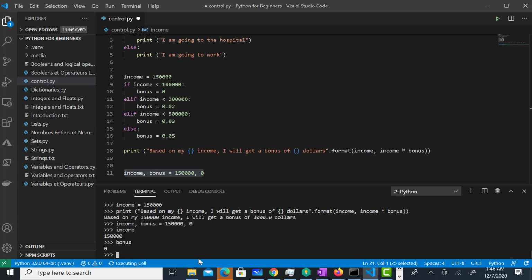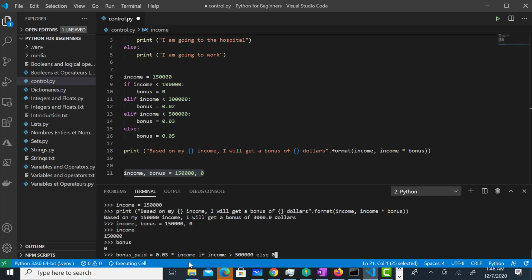Now I want to calculate what's called bonus paid. So bonus paid equals 0.03 multiplied by my income. This will be my result if income is greater than 500,000, else zero.